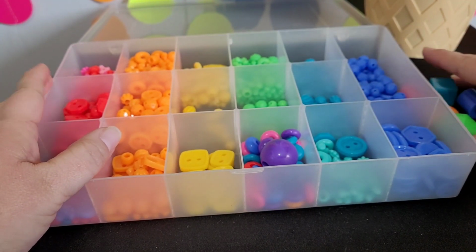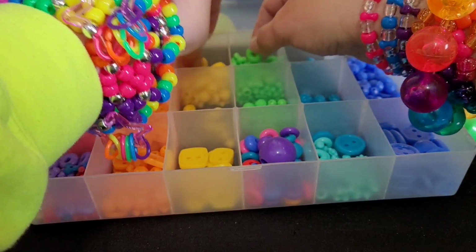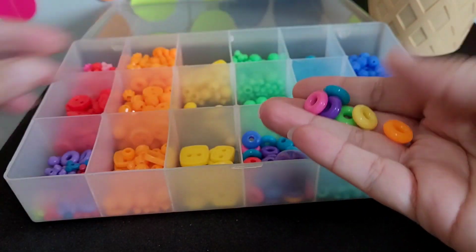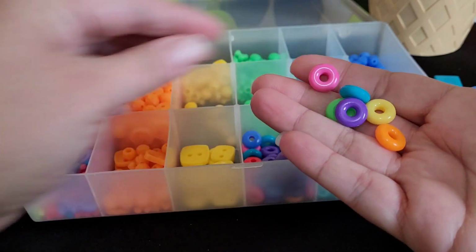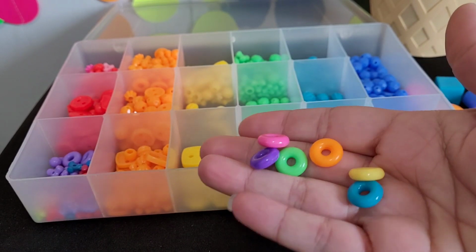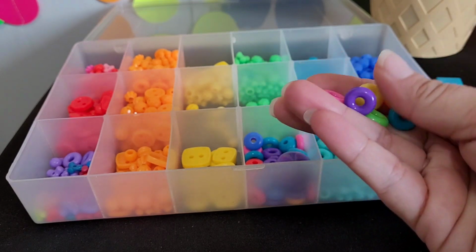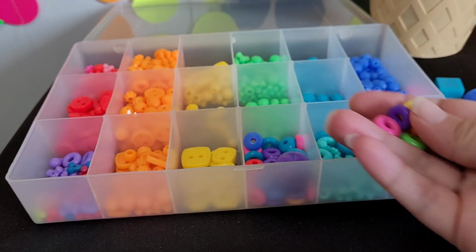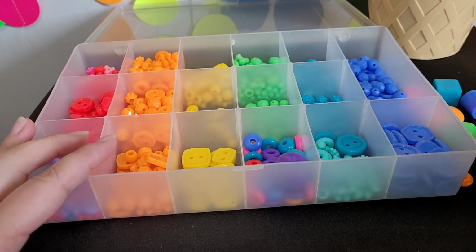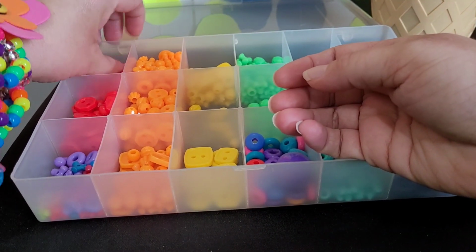So it had those big beads. And it also had these rings or donut beads or Fruit Loop. I don't know the exact name, but we called them Fruit Loop beads. And these are all like the specialty beads that I would put on my cuffs. Like I absolutely love these types of beads. Okay, the next one.